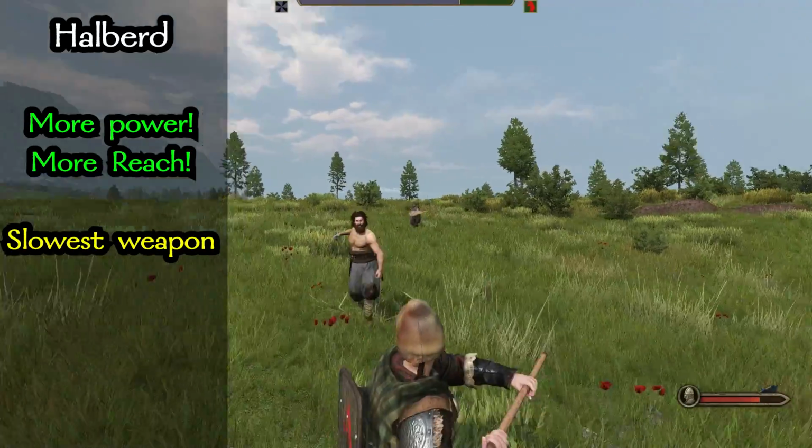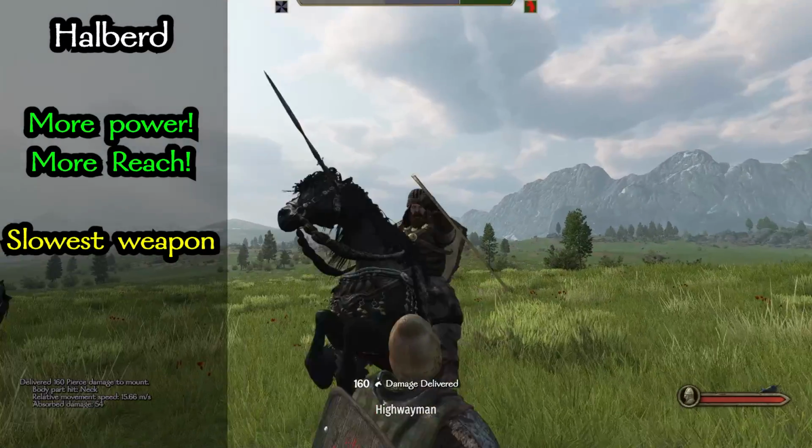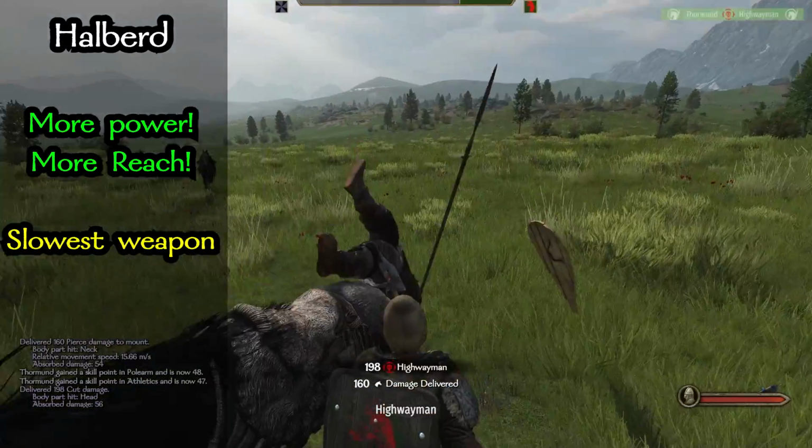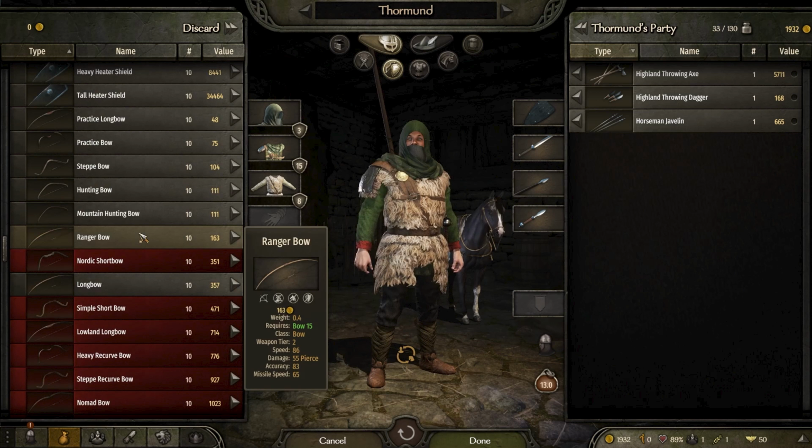Essentially, halberds are two-handed axes with even more range, more devastating power, but even slower. So to recap, these are the ideal weapons based on your skill level and the scenario in which you're using them. When it comes to ranged weapons, you will often notice that some weapons cannot be equipped until you reach a certain skill level with them.